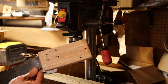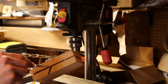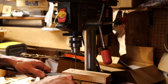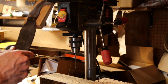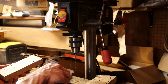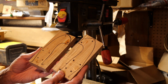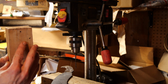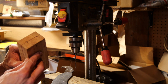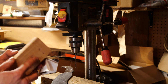Alright, so we got the holes drilled on either side. So now, hopefully I can just pop these apart. Now I know everything lines up, so I can trim these scales down a little bit closer to the actual size, and I also tried to line these up so that the grain will match up when they're on the knife itself. We'll see how it goes. It should be good.